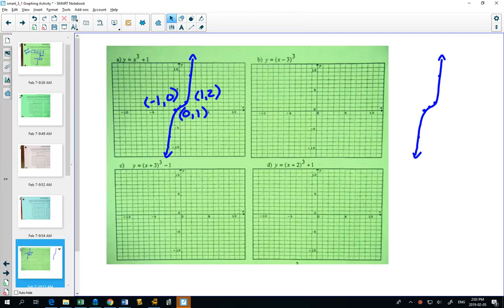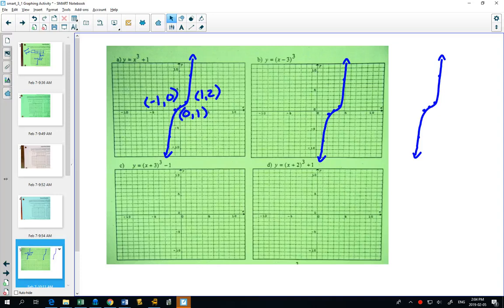In the second one here, there's my original graph right there. And I have an x minus 3. Which way did that one move? 1, 2, 3 to the right. Exactly the same shape that we had before, but the minus 3 moved it 3 to the right. This is the first one where, if I told you x minus 3 moves left or moves right, most of you would have said -3, move left.